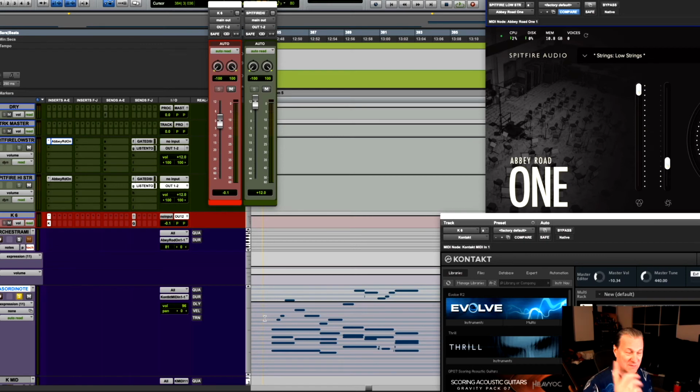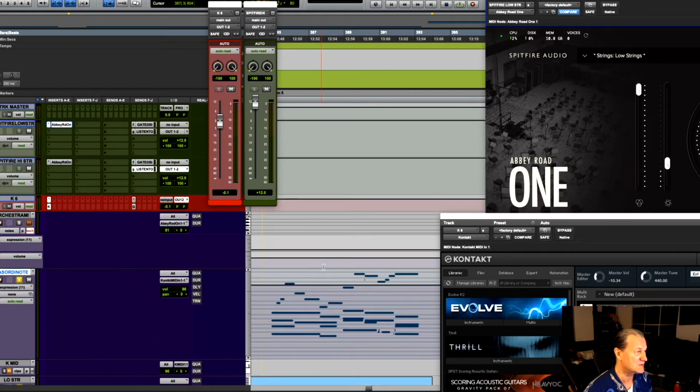Well, here's an example about why I think patches should be velocity dynamic. At least the option should be given. We want all the expressiveness with the foot controller, but we also need velocity dynamics from the hand at the same time. And here's a good example. Listen to LA Scoring Strings, my favorite patch, and see how the top note stands out, the melody note stands out. I'm playing the voicing with the left hand and the melody note with the right.